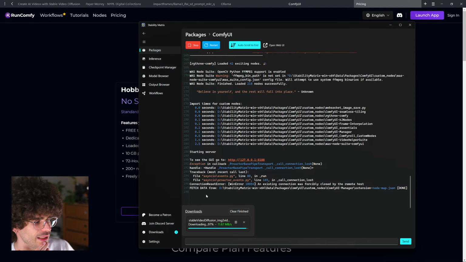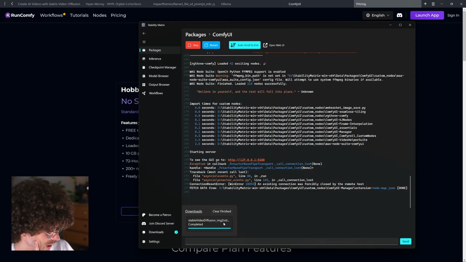Something I can tell you already is that you don't have to restart ComfyUI when you download a new model, right? So we just wait for this to download, and we've seen this before, but just to talk about it again, it will soon be done. Okay, I'm not sure what's downloading here. I think it's probably the preview image.